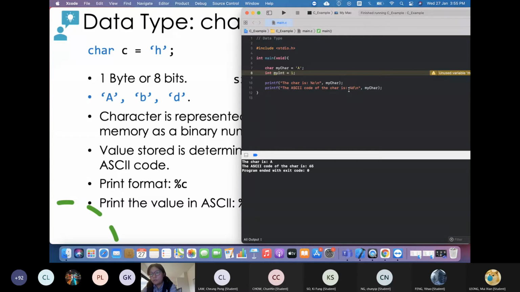So if we use the percent sign d, we can show the corresponding ASCII code. We cannot show the ASCII code for words, because a word will be a string type instead of a char type. And we will learn the string type in a future lecture.